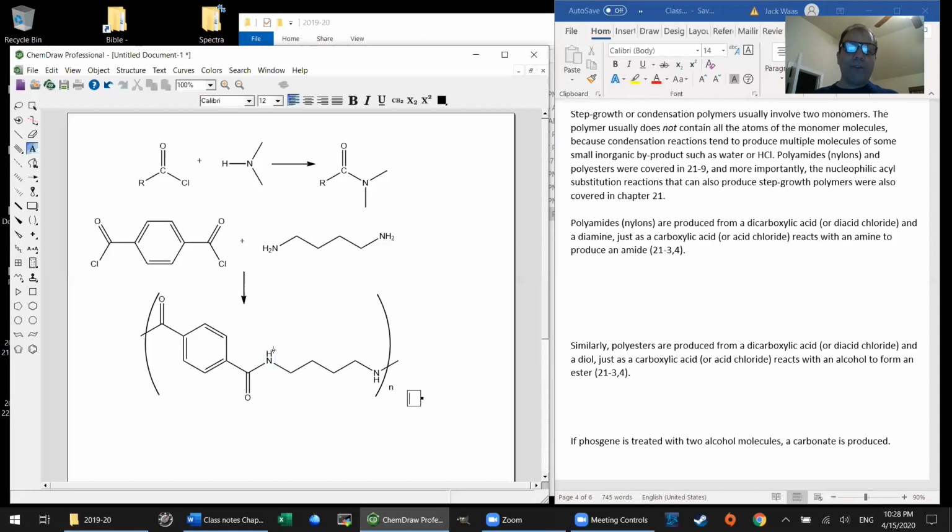And so what I've drawn here is only one correct way to draw this structure. There's a wide variety of other possibilities. Really what you're doing is you're closing in on the polymer chain, and you're simply showing inside the parentheses the repeating unit. But so to speak, you can slide those parentheses in either direction and it's fine.